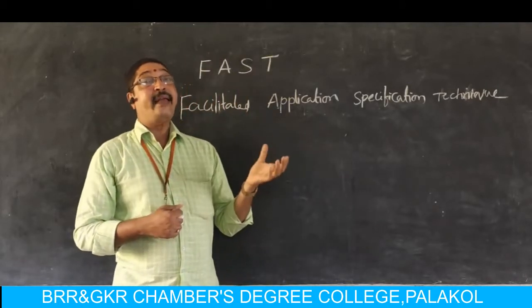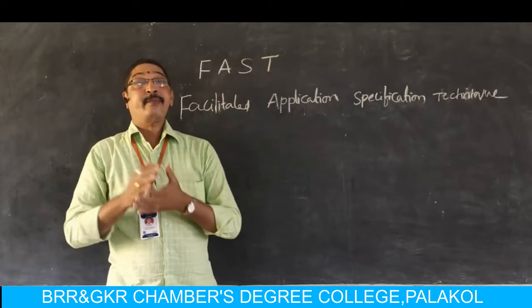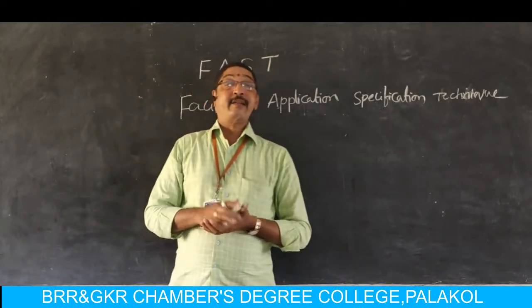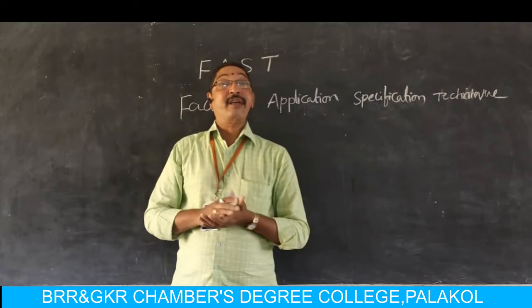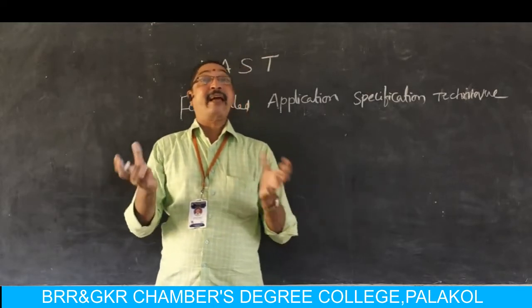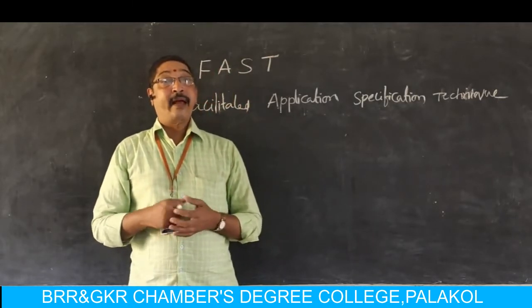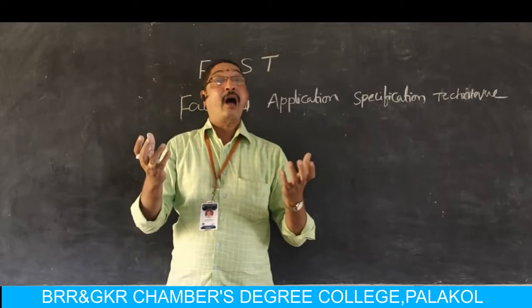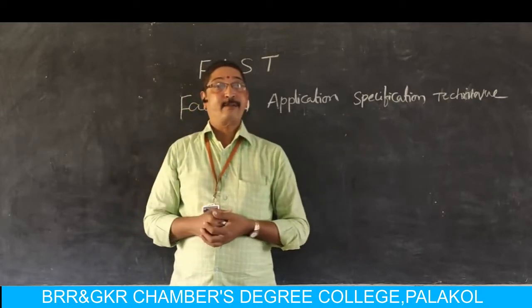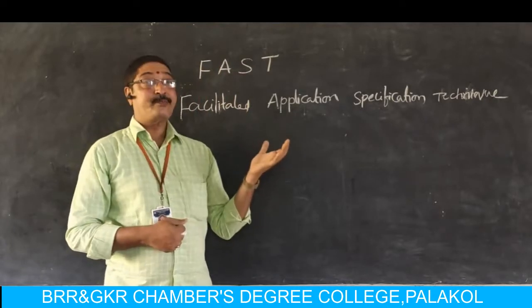Like that, by creating a meeting at a neutral area between the customer side and the software engineers, with the discussions, by expressing their ideas, we can gather some more requirements and we can give clarity on what will be done in the project. This is another technique which is called FAST.